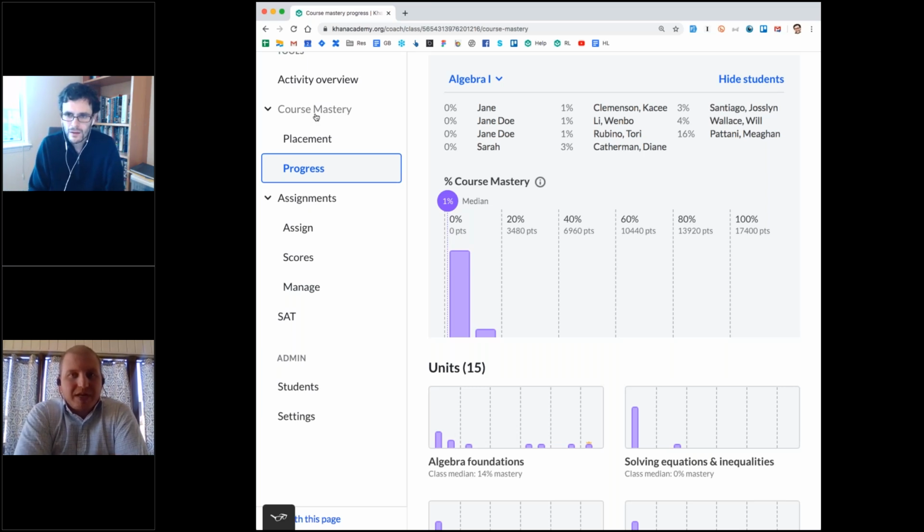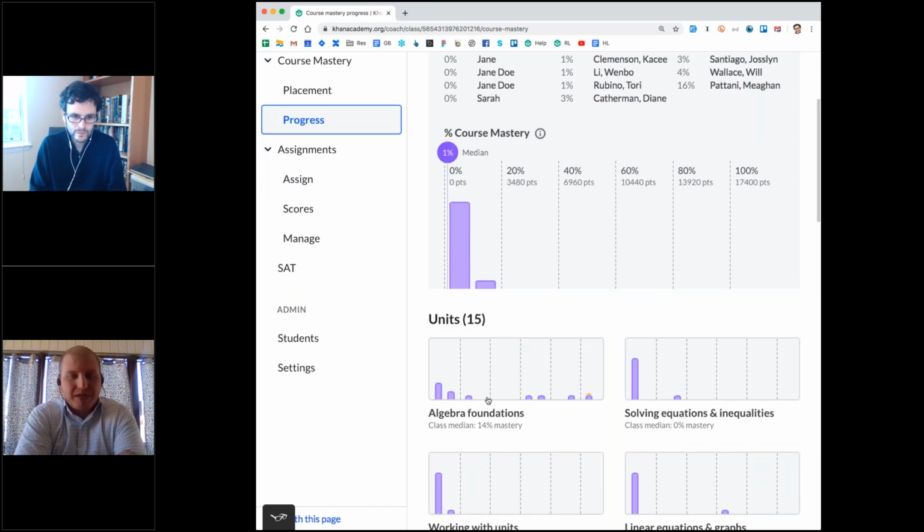Course mastery used to be done with what they called missions, and we've moved into course mastery. But the idea is that everything, especially mathematically, is built upon each other, that you have to have good foundations before you can begin building on top of that. I've heard Sal say in some of his TED Talks that if you're building a house, you don't have an inspector come in and say, oh, your foundation passes code at 80%.